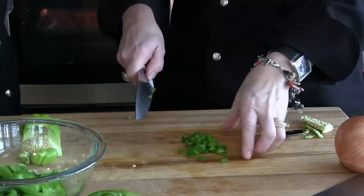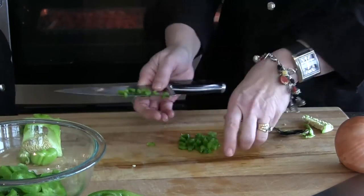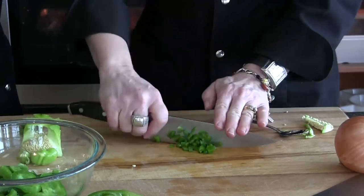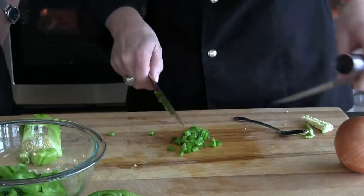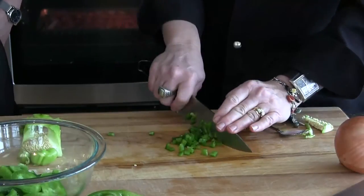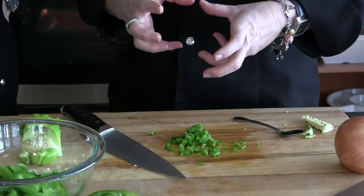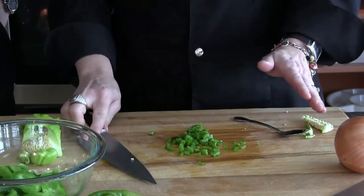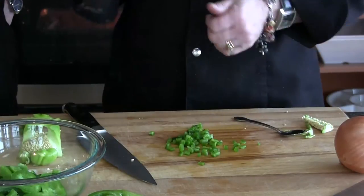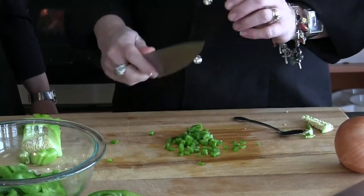This is our claw. We always want to have our fingers pulled back so we don't chop the ends off into what we're mincing. There again is our rock and chop — always keep whatever we're chopping gathered up so our knife has something to chop down through. Use your bench scraper to gather, then our point goes down and we rock. A way to tell if you have a dull knife: get a big bundle of cilantro or parsley, lay it on your cutting board and do your rock and chop. If you have a big green spot of chlorophyll, you've mashed them, not minced them — it means you have a dull knife and need to get it sharpened.